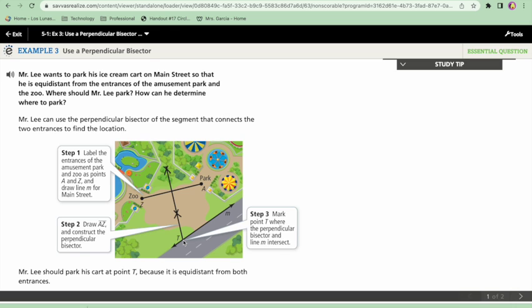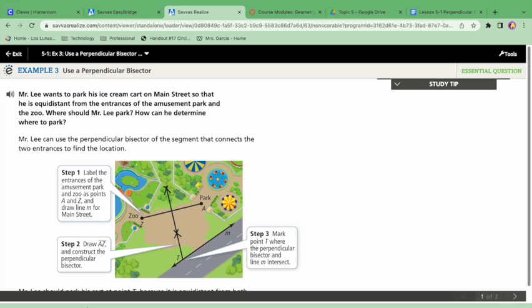Okay, so take a moment to use your compass. Don't just guesstimate and draw these lines. I want you to use your compass and actually find it. So I'll be walking around to make sure that you get this.